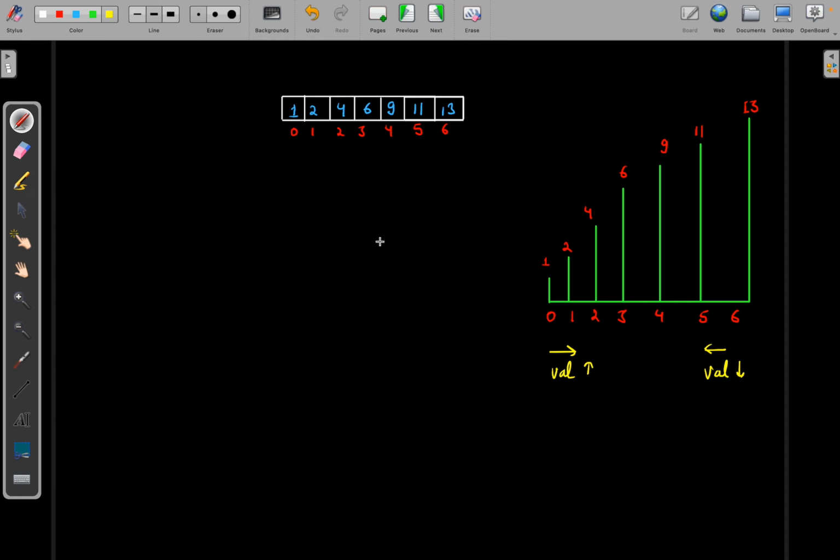But here we don't need to find a sum, right? So I don't want to increase my sum or decrease my sum. I want to find a difference, right? So let's take the 2 pointers again, and the difference will be, let's suppose, ARR of R minus ARR of L, where this is my ARR.